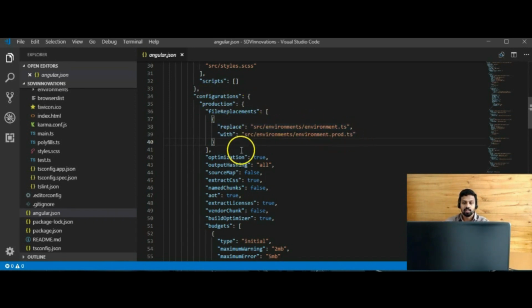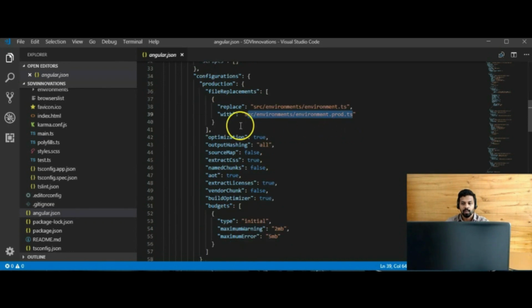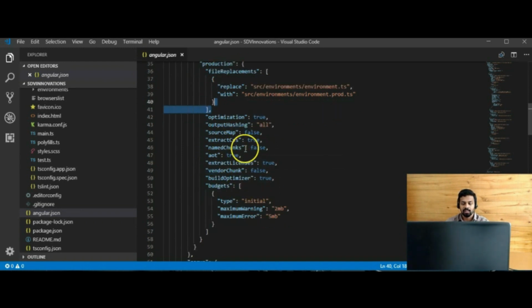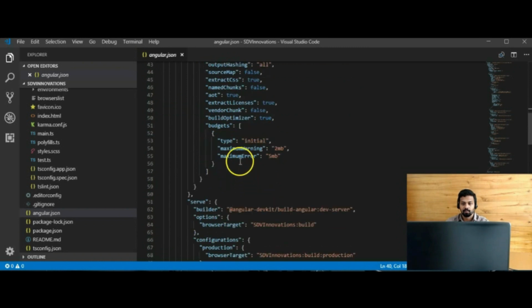In the production section, the file replacement replaces src/environments/environment.ts with src/environments/environment.prod.ts, along with optimization, output hashing, source map false, extract licenses, and so on. These settings are here, and we can check them in your own projects.